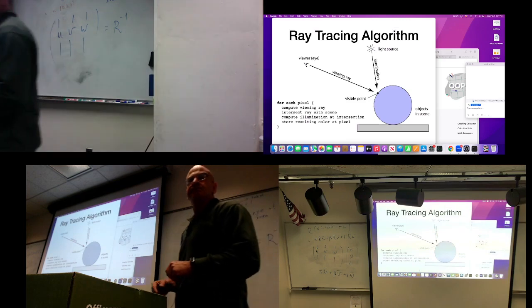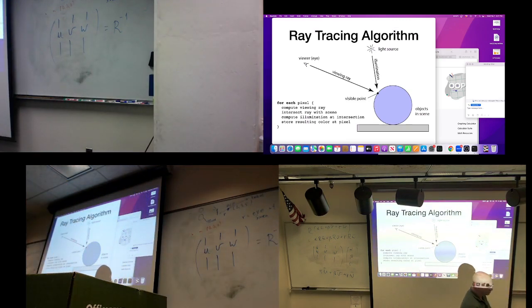Question? So, is one way of calculating our plane intersection taking the change of coordinate matrix, multiplying it by the ray that we're looking at, and solving for t, where the third row multiplied with our x vector gets us 0? So checking for 0 in the third coordinate of the billboard system? Then you need to do it per each billboard individually. Each billboard is in a different orientation.